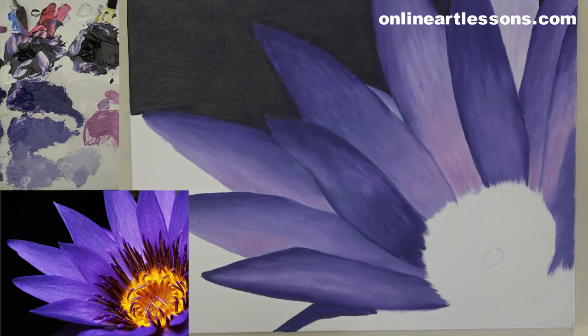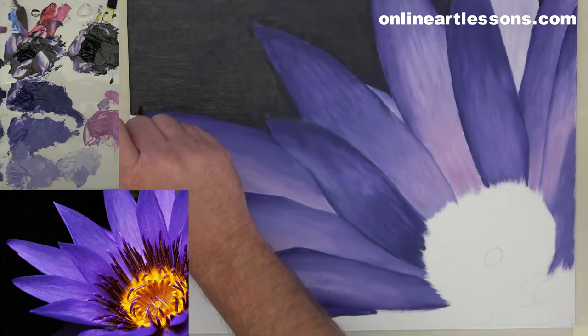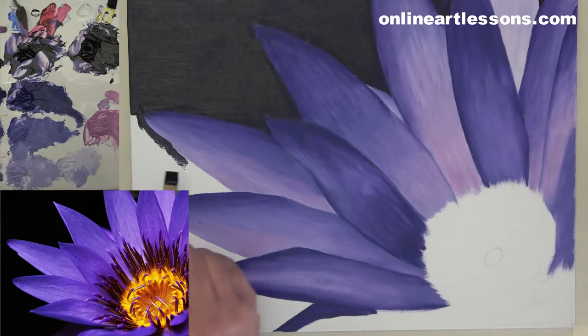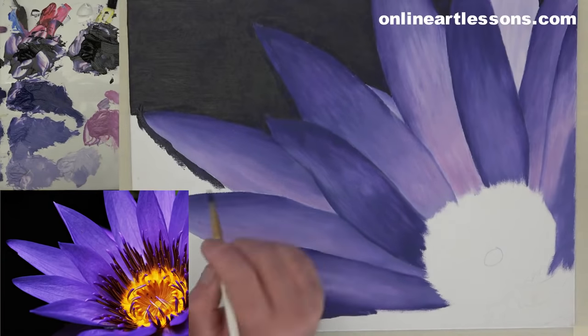Okay, let's tackle that background, get that out the way. It's funny how these petals have got a little kink in them, halfway down the side. Quite unusual.